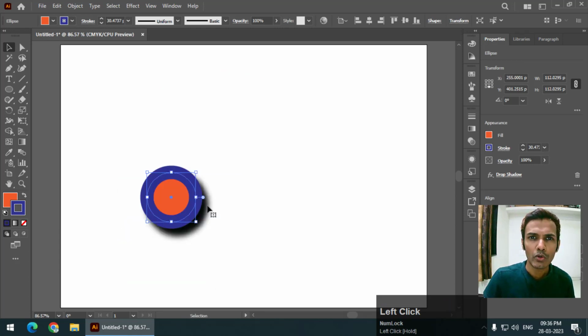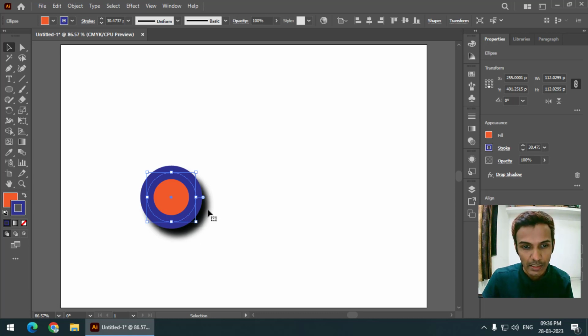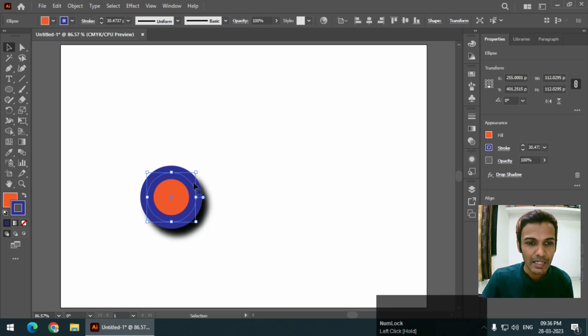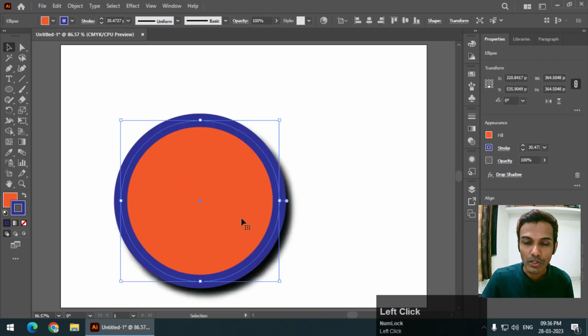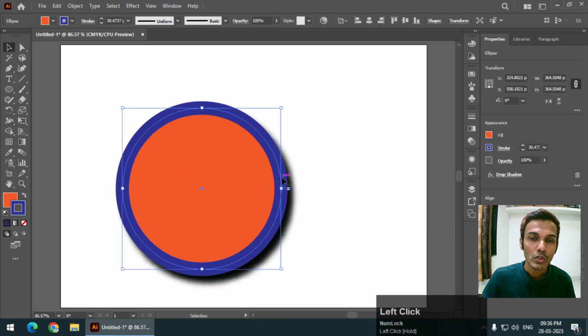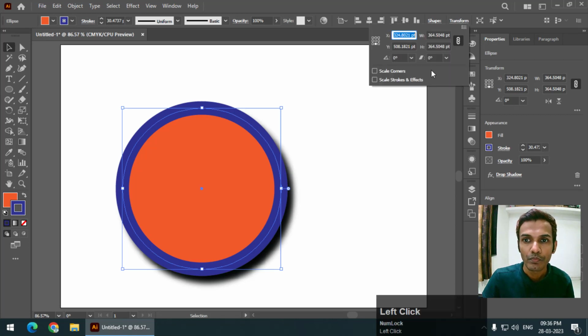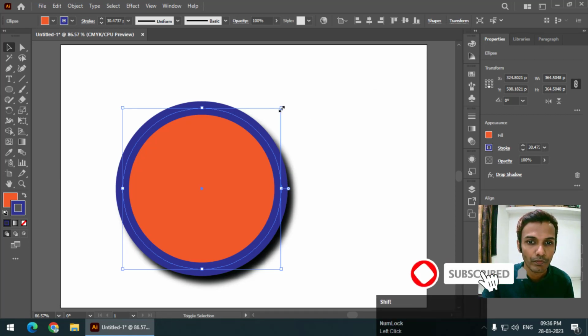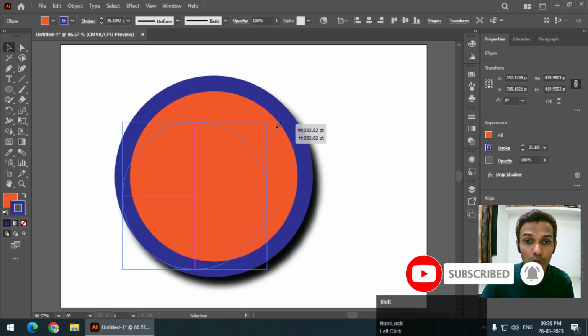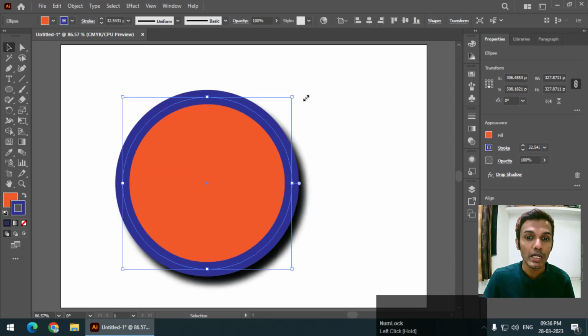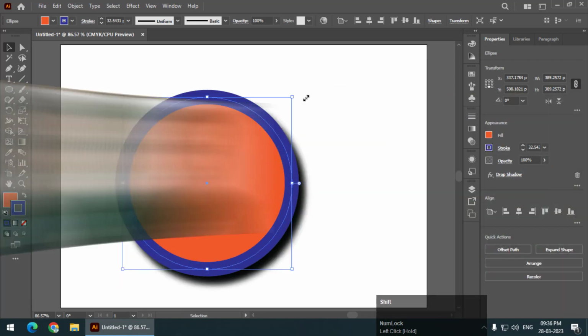This is looking a bit odd, the stroke weight as well as the effect size. It remains constant, and if you want it to change with the shape, you can turn this option on, scale strokes and effects. Like this.